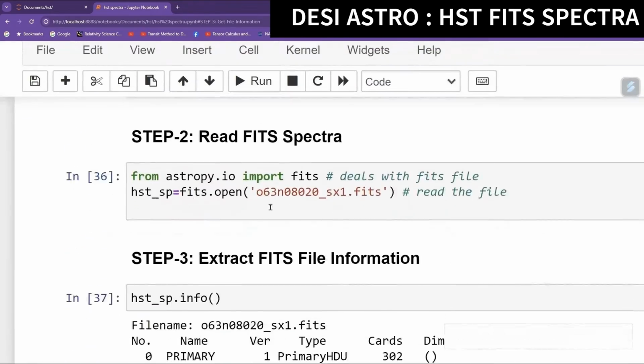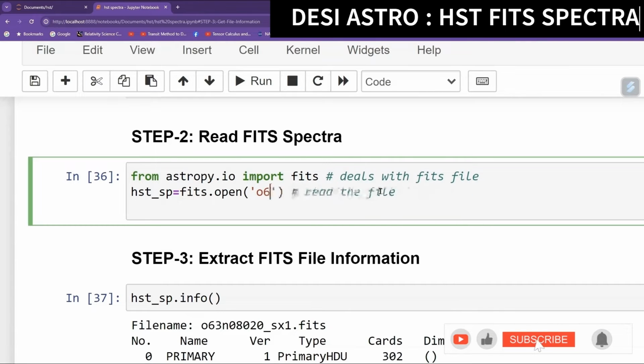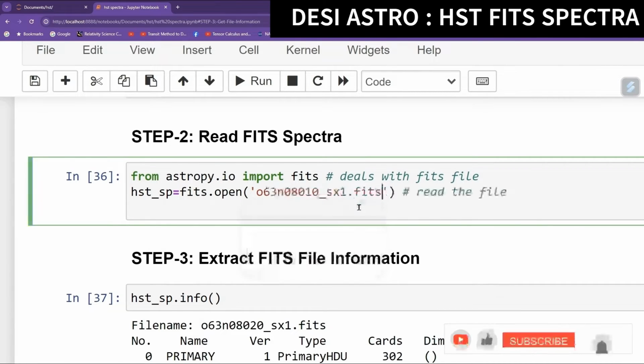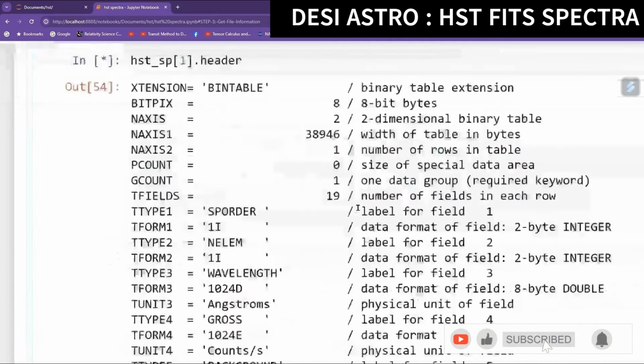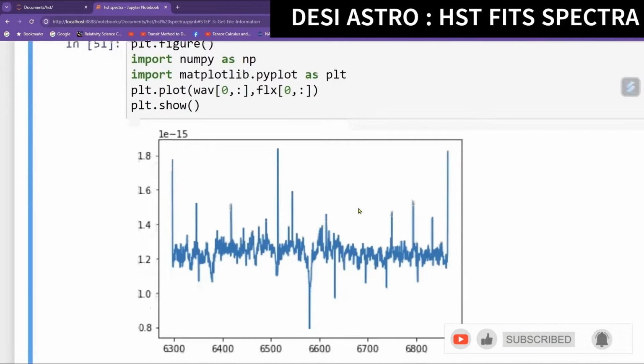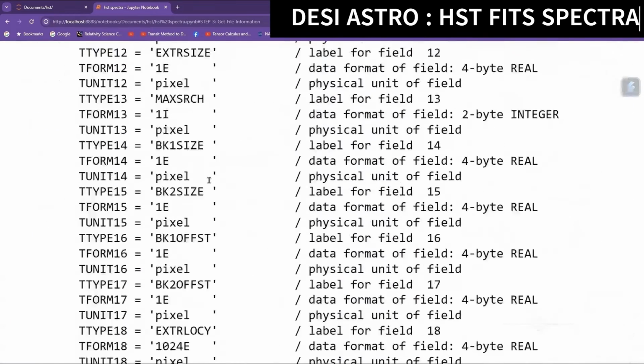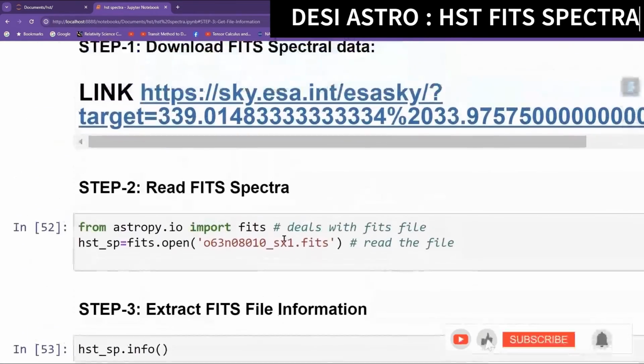So if I go here and change to another file, okay, I will go for this file.